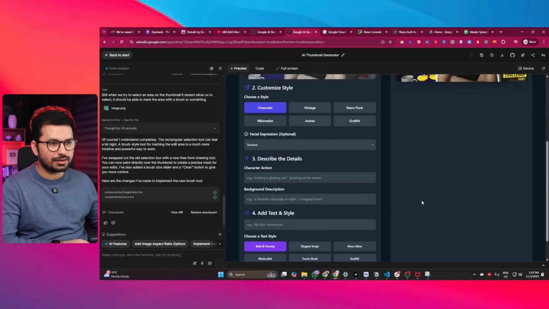So that means our AI thumbnail generator is ready. So far we have generated a fully functional AI thumbnail generator application that has some unique features that other general AI image generation applications will not have. So it is more usable, it is more user friendly, you can create more customized thumbnails. So yeah, we have created all of that now.